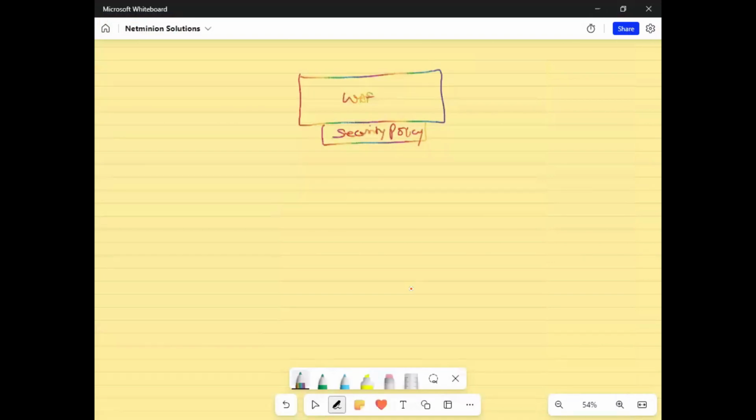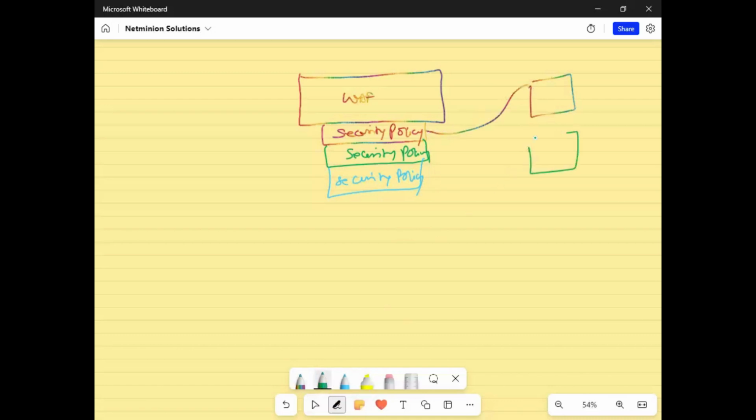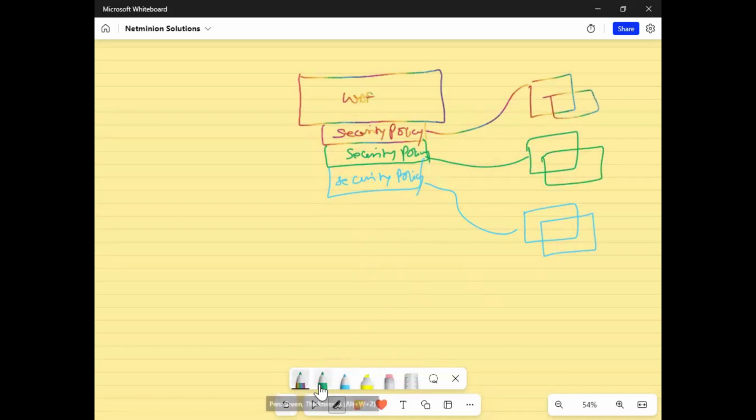One thing I was talking about is the security policy topic. The security policy is the core of ASM functionality. You need to create different security policies, a different security policy for a different application. For this application there is one security policy, for this application there is another security policy, and for this one another. There can be multiple security policies. Is it clear? Yes, clear. We apply the security policy on the virtual server. So on the virtual server, you need to apply a security policy.